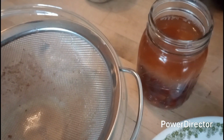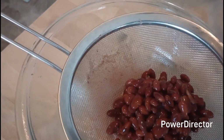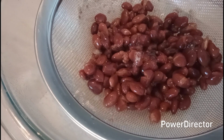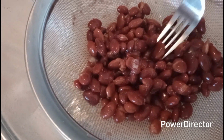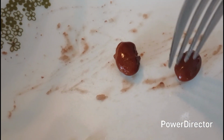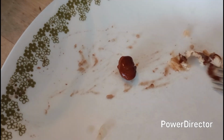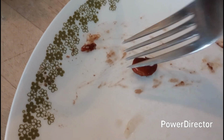We just opened a jar of the pinto beans. Let's go ahead and get them strained out in here. Okay, the pinto beans, they look obviously the most firm, but like I said towards the beginning of the video, this is my experience with pinto beans. They always take longer to soften than any other bean I've tried. So let's try these. Okay. Goes on a fork easy. Mashes nice. Let's give it a taste. It is very nice as well.